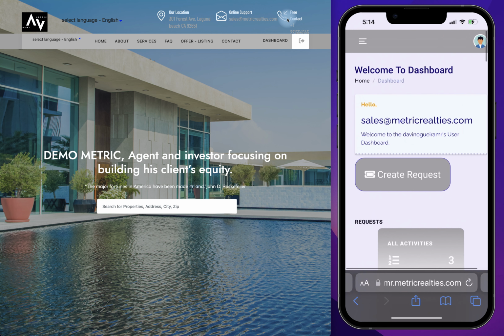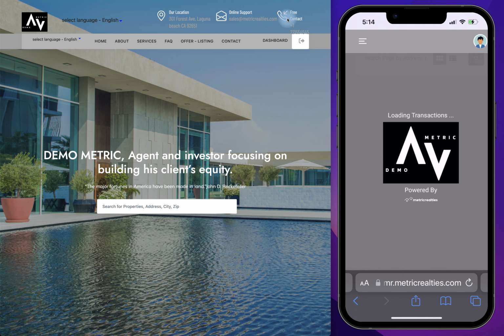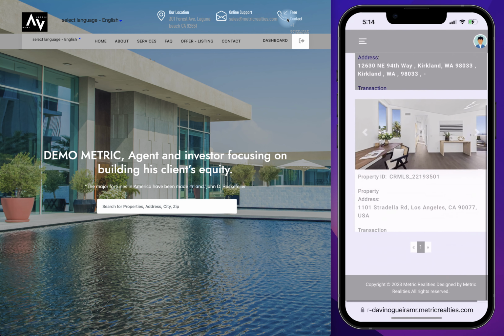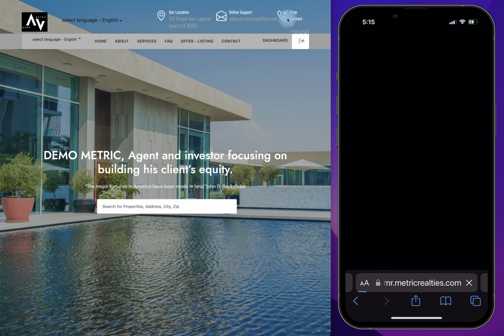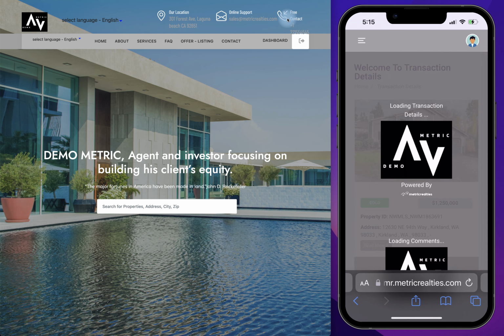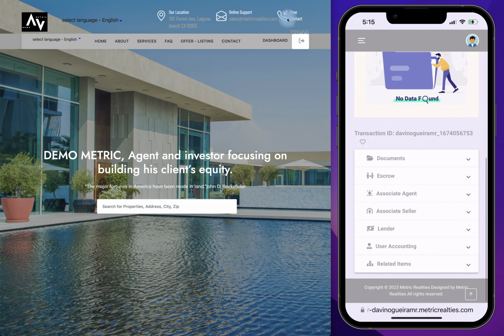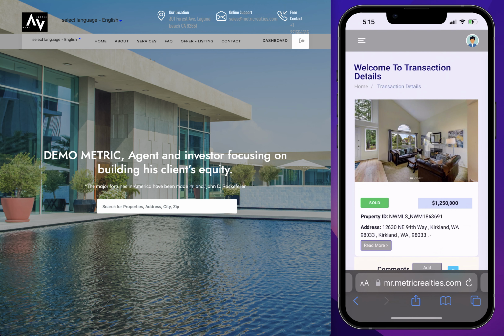It automatically captures data. It automatically creates transaction folders for them. This is for your home buyer and seller, so they only have to go to one place to see all the information that you've collected for them, whether it be documents, disclosures, any type of communication you've had, in one spot. So that's the home buyer and seller dashboard.